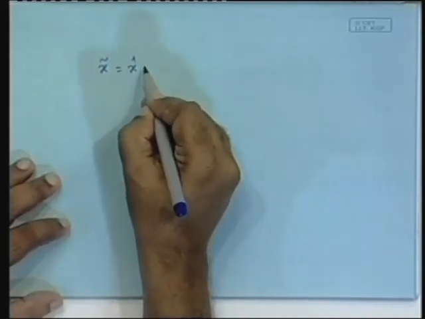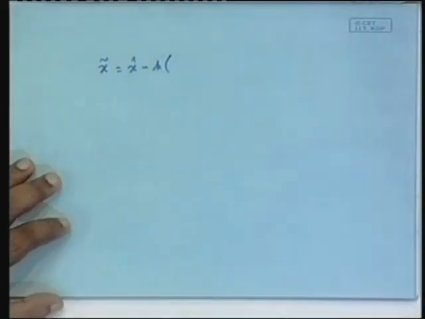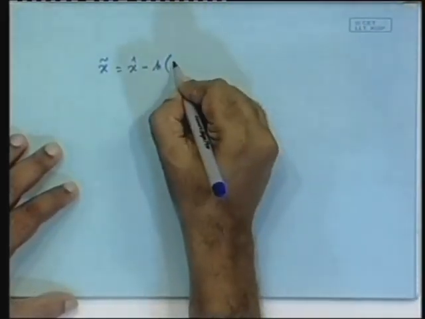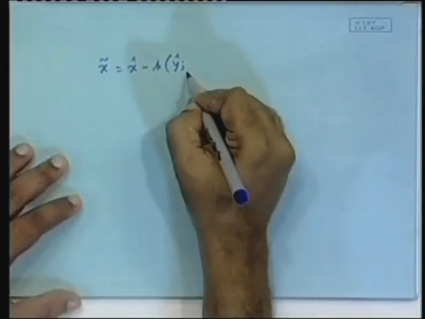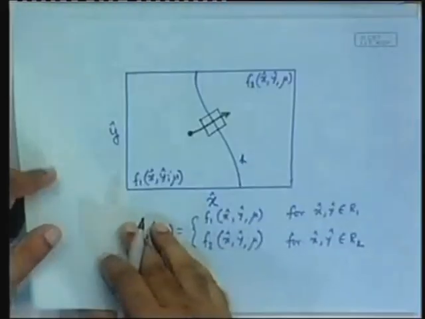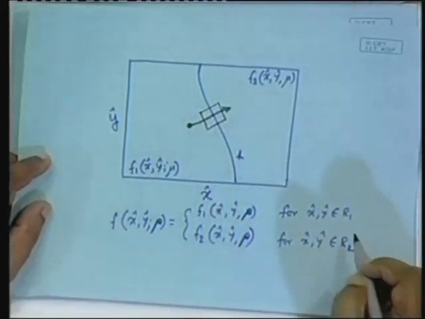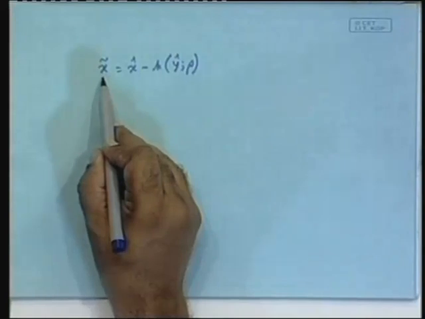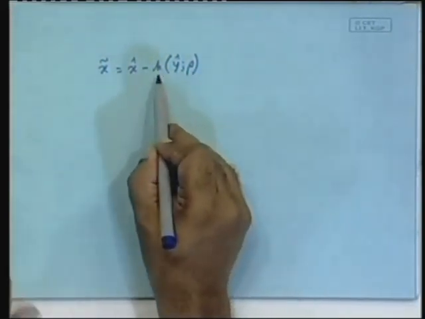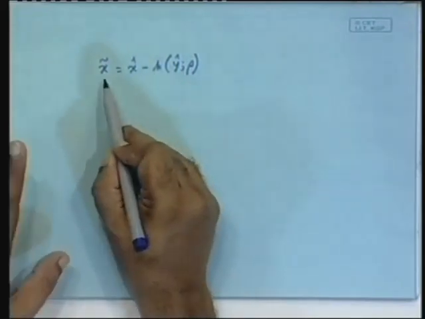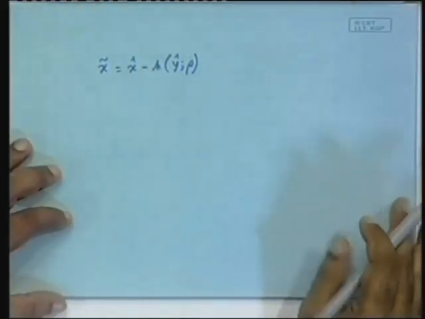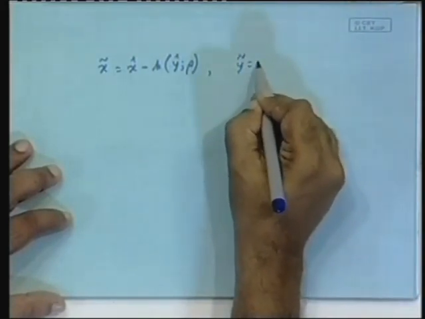We will do it by defining a new coordinate x tilde, which is x hat minus h of y tilde, where h is the equation of the border, and let the parameter be rho, because I will come back to the mu parameter later. If you define it this way, then my x tilde, because I have already subtracted the position of the border, and therefore my y axis always is my borderline. The borderline has been moved to the y axis. And y tilde is equal to y hat, let that be the same.